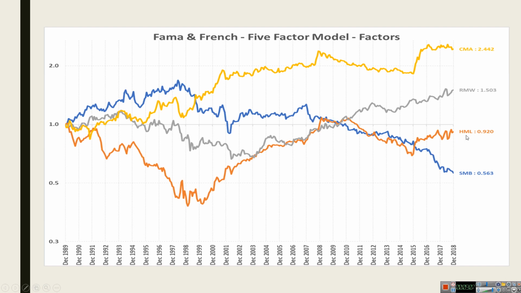And similarly, if you look at their value growth effect, high minus low, you can see that value shares did very badly, and then they did well, and then they've been pretty flat over this period. The only one which really does seem to be relatively consistent is the conservative minus aggressive here. This is the investment style that they talk about. So you can see that it is a problem just to report one number like they do. And looking at the time series is actually very constructive.